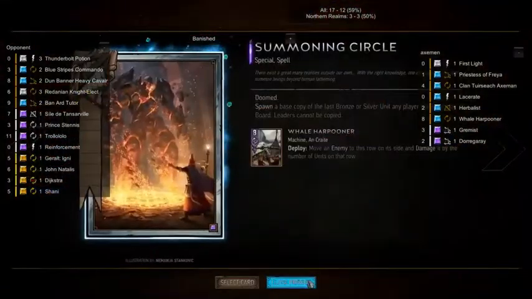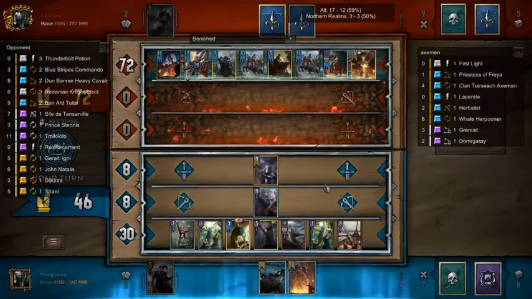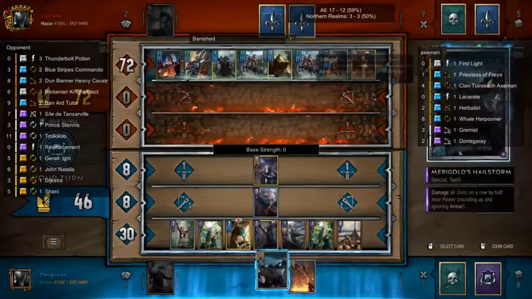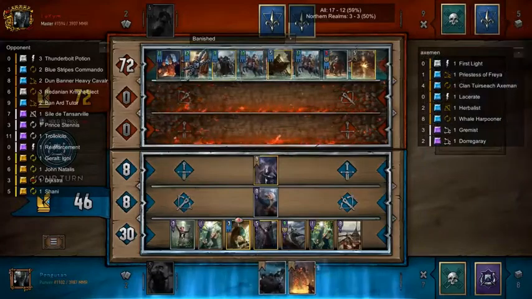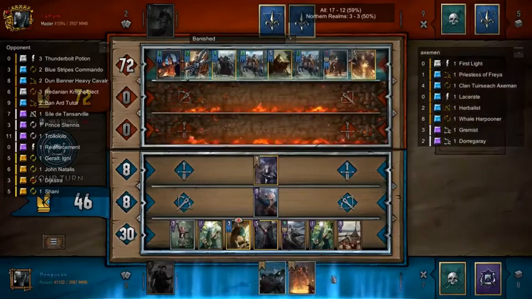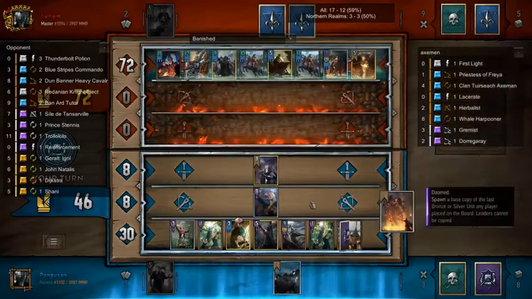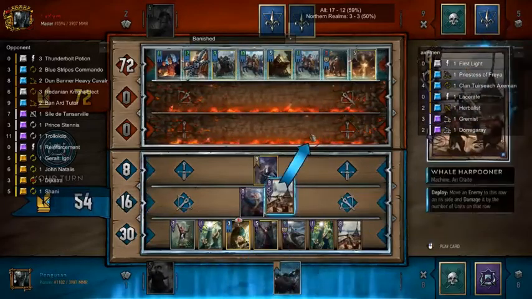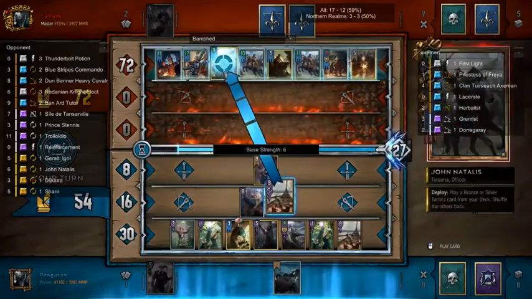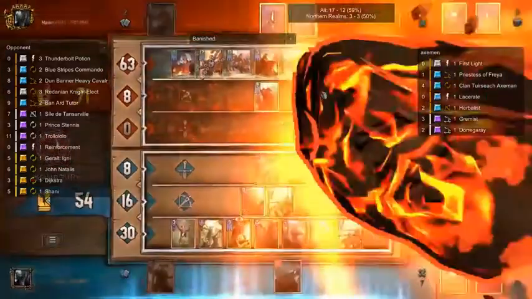Unfortunately, we see Geralt. Our only play here really is to Summoning Circle the Harpooner. While it's not the best value, we want to see if our opponent will add another unit to the back row to pump up Marigold's Hailstorm. The worst case, Whale Harpooner moves something to another row. That unit will end up taking an additional 2 a turn from the Ragnarok, so it's not the worst play. Bill Harpooner has 8 power himself, so it's not an awful tempo swing here. Not as bad as it could have been.